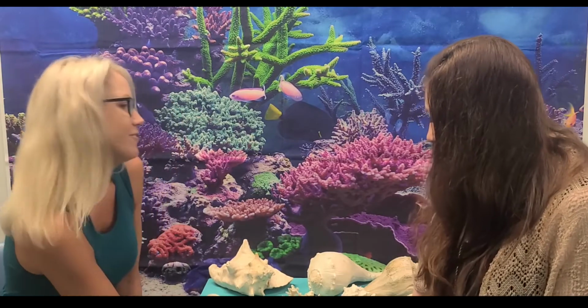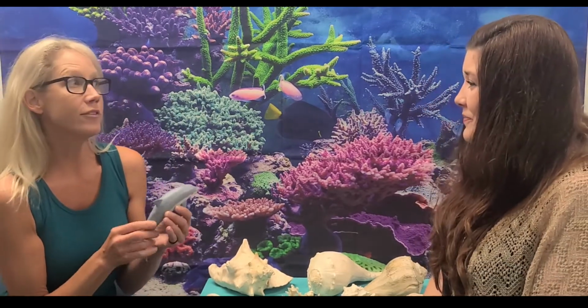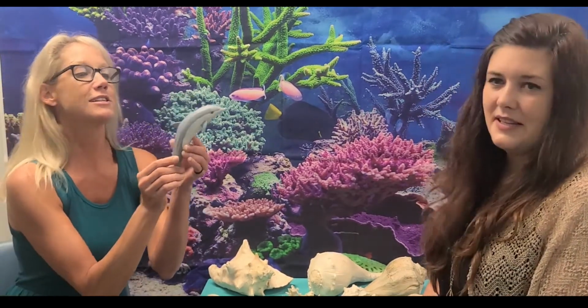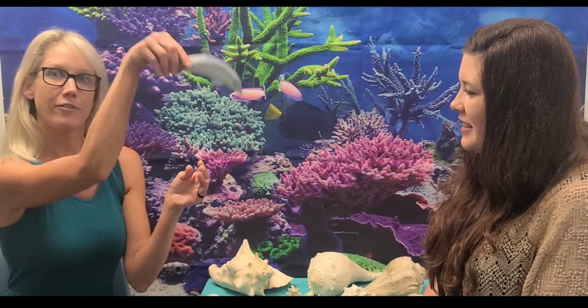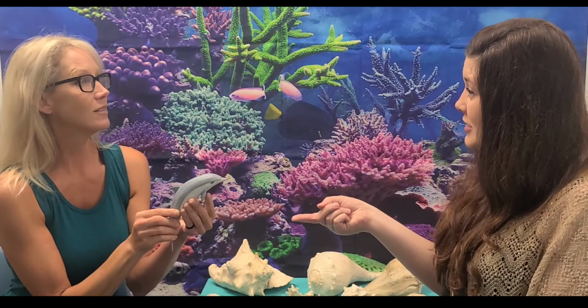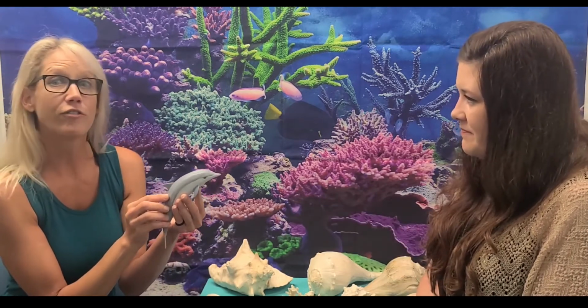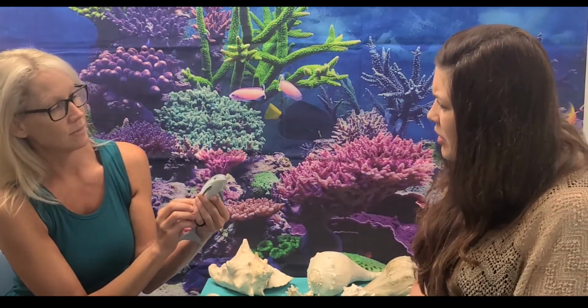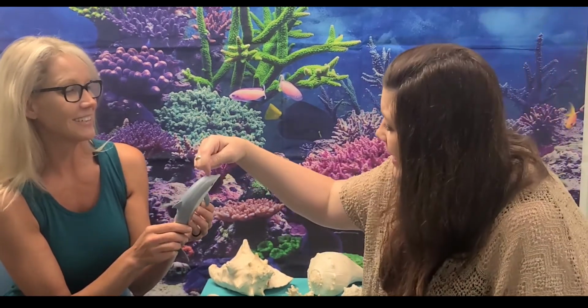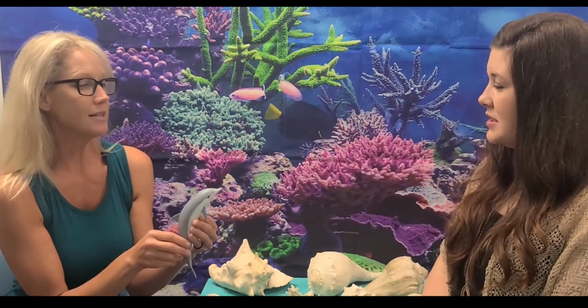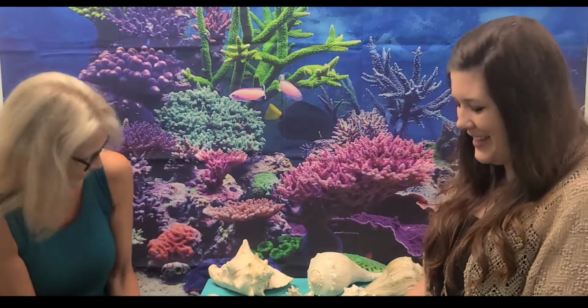Oh, here's one of my favorites. Don't get it confused with the shark. This is the dolphin. They jump out of the water. That's the one you saw when you were on the beach. Yes, and they are friendly animals. Aren't they very smart too? They are. They like to talk to each other and do tricks. Mm-hmm. Yes. Oh, and he has a spout. He does. Just like the whale. Just like the whale, yes.